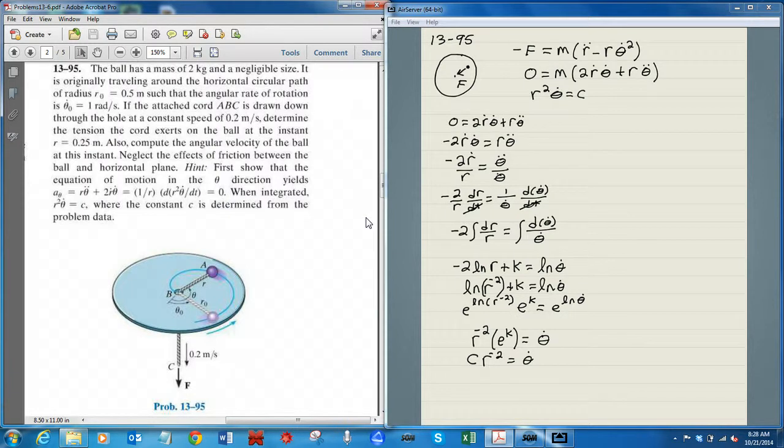So essentially then we've got the F equals ma equations, and we have this equation that we derived that relates the r and the theta dot for any values. And it has this arbitrary constant c. So let's proceed with that. What we want to do is identify what the constant c is, and to do that they told us that at a particular radius, at the beginning essentially, r was equal to 0.5, and at that time the theta dot was equal to 1. So we can substitute those values in.